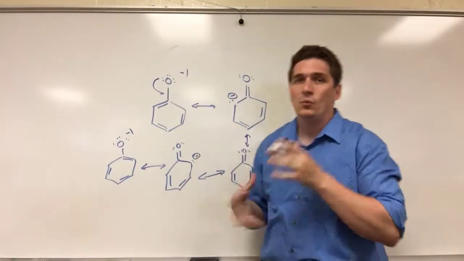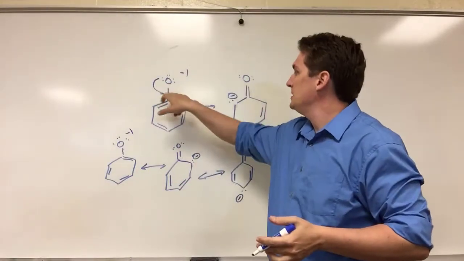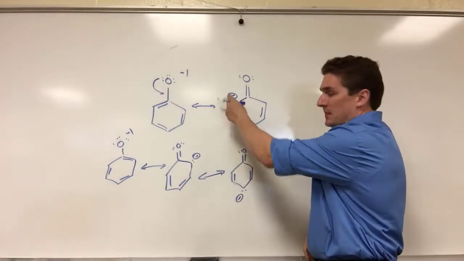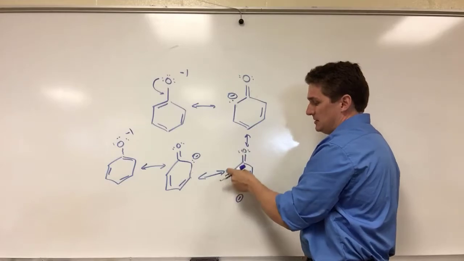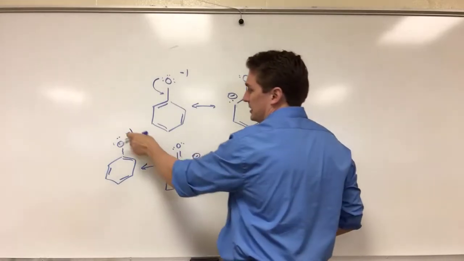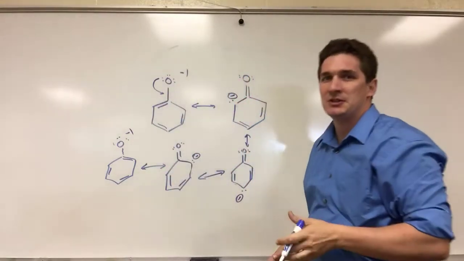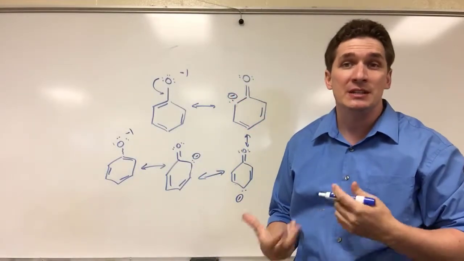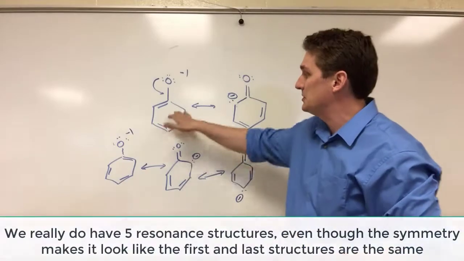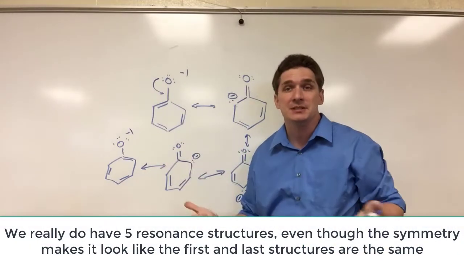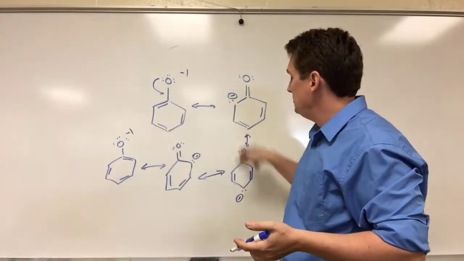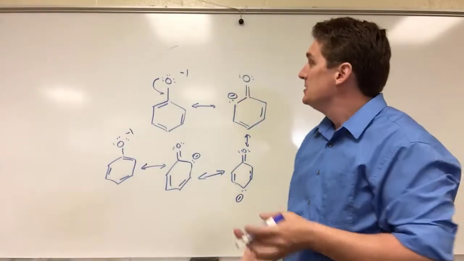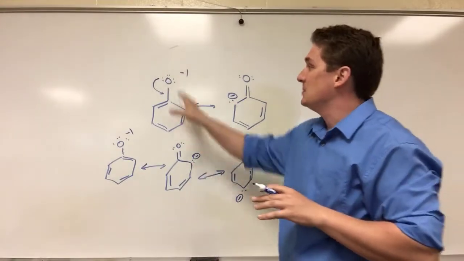So, what did we do here? Well, one resonance structure is to make a double bond and break another one, putting the negative charge here. Another solution is to move this double bond, put a negative charge here, put a negative charge here, and this effectively recovers our starting structure. But if for whatever reason we had a fluorine here or some reason that would create asymmetry in the molecule, you'd see that it's a different resonance structure than the parent compound. In this case, they just happen to be the same by symmetry. So we have 1, 2, 3, 4, 5 different resonance structures we can draw for this molecule. So this is how we can stabilize this molecule through resonance.